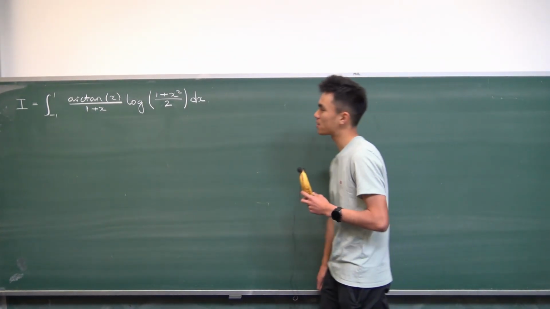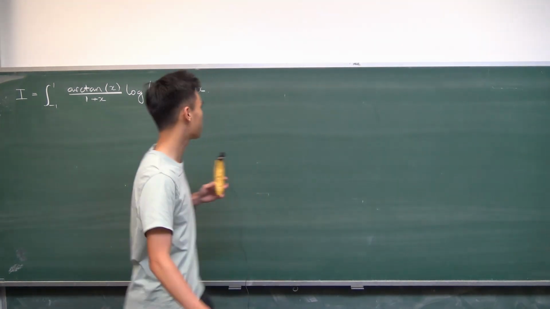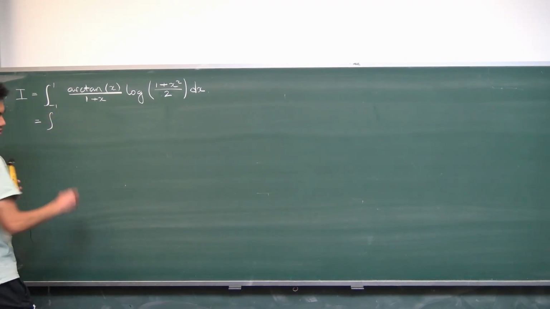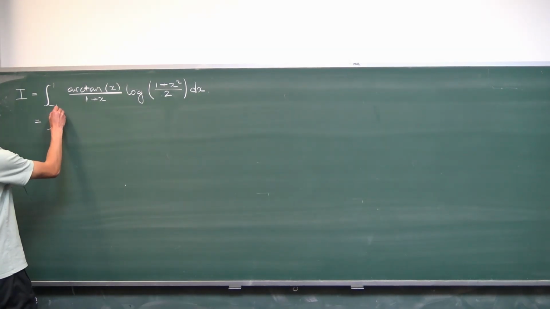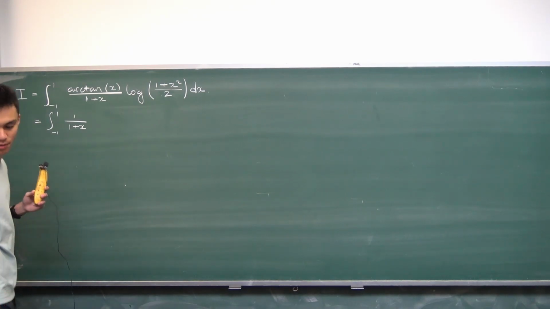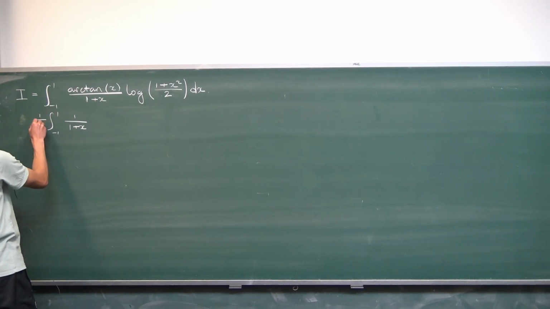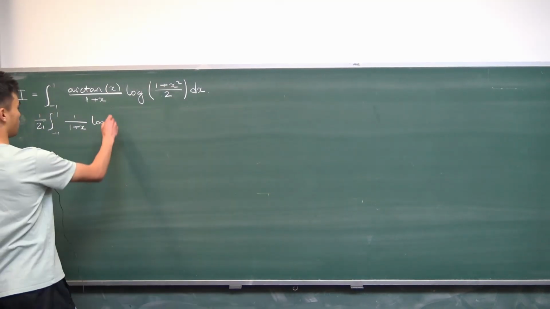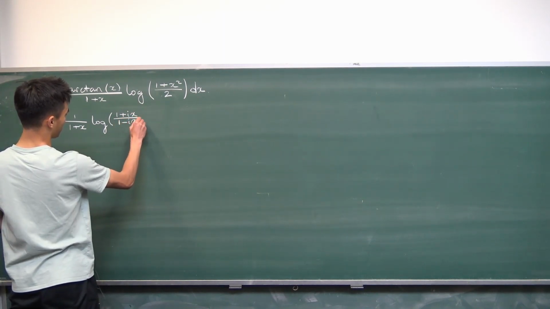So what can we do with this first of all? Well, I want to rewrite that arctangent a little bit. There's a nice way you can express this arctangent using a logarithm, which I don't have at the top of my head, so I'm going to cheat a little bit and look at this Stack Exchange article. So we have the integral from negative 1 to 1, we have 1 over 1 plus x, and then the formula for arctangent. I'm going to put the 1 over 2i at the front. So arctangent, you can write it as 1 divided by 2i, and then the logarithm of 1 plus ix on the top, divided by 1 minus ix.